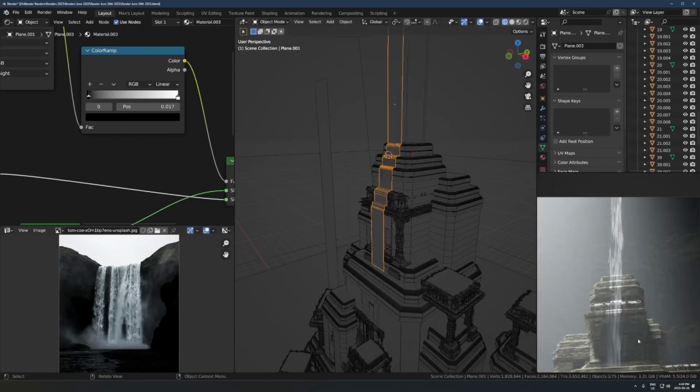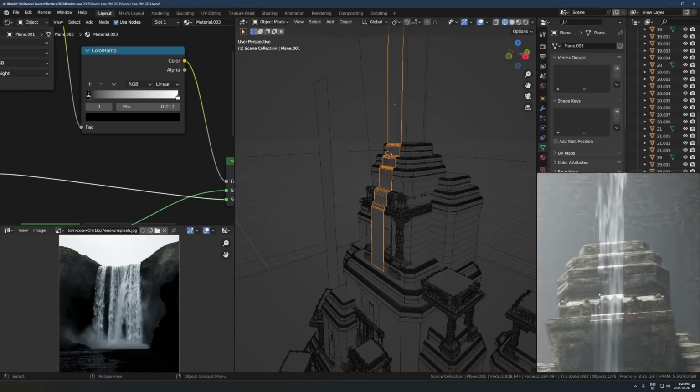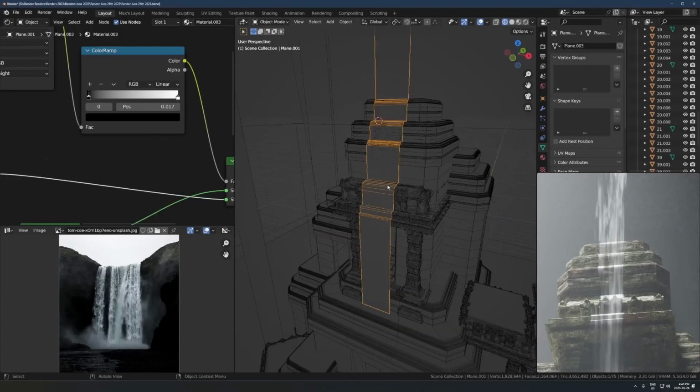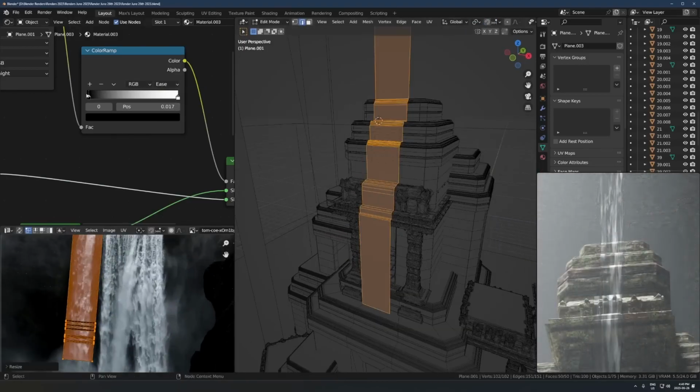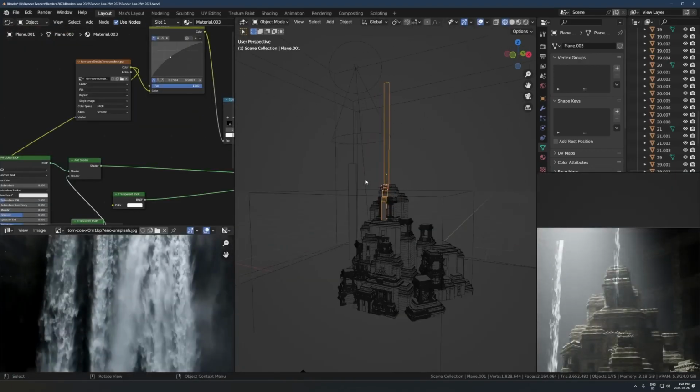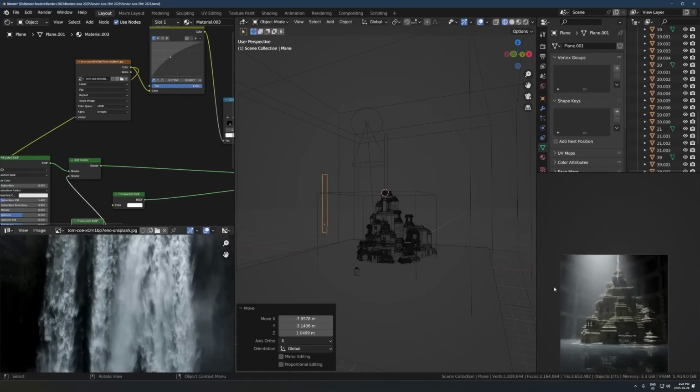Okay, so that's kind of the effect I wanted. It doesn't look that realistic. There's probably more I could do, where I make the edge fade out a bit more, turn this to ease, and then make it so it's not such a defined edge. That would actually be a lot better. This looks a lot nicer. Okay, cool. So I'm just going to move this out of the way for now. You can use that later.